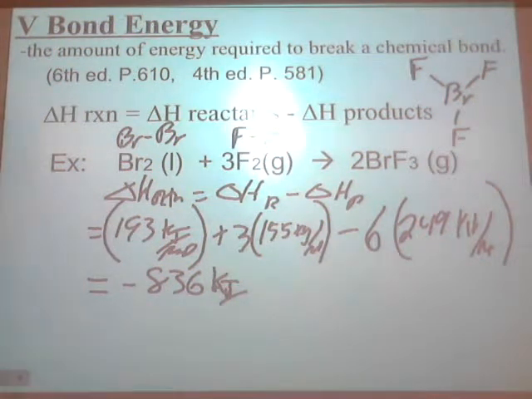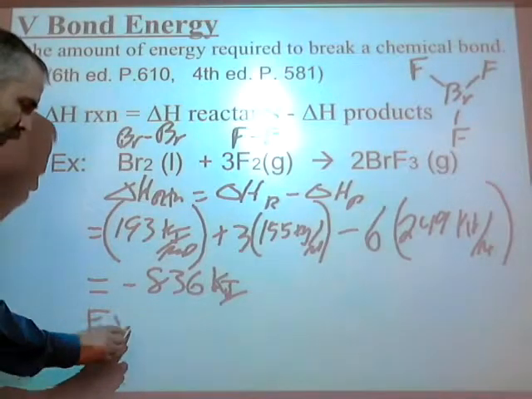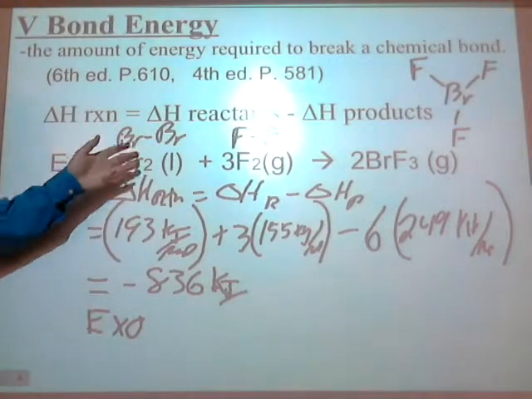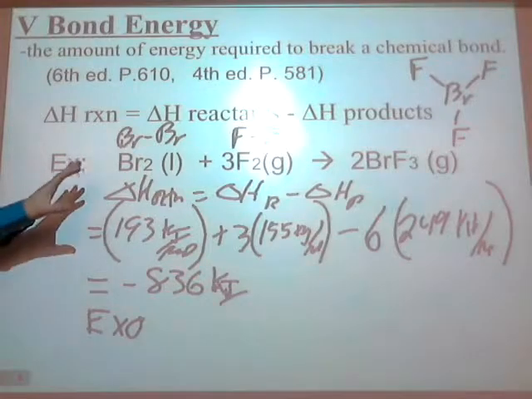And if it's negative 836, you can still tell me the same answers I could have asked you on the previous ones. Is it endo or exothermic? Exo, because it is negative. Does it feel hot or cold? Most likely hot. Is it releasing or absorbing energy? Releasing. Is it favoring spontaneity or not? Favoring, because it's negative and it's delta H, even though it's a delta H calculated a different way.